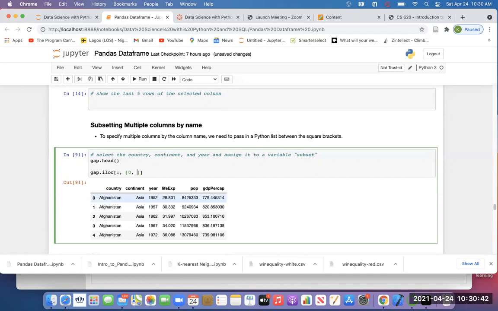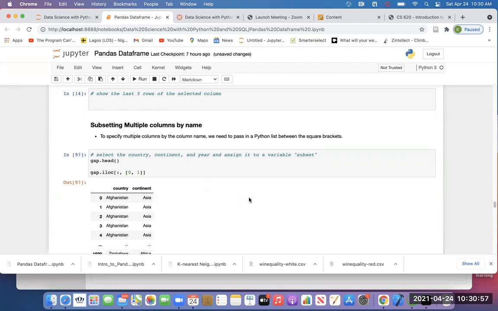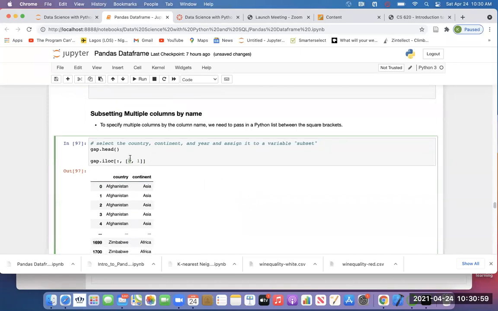So if I press this with 0, 1, you can see that instead of specifying country and continent, I specify the index of each one, and that gives me the result. So that's the difference between loc and iLoc.